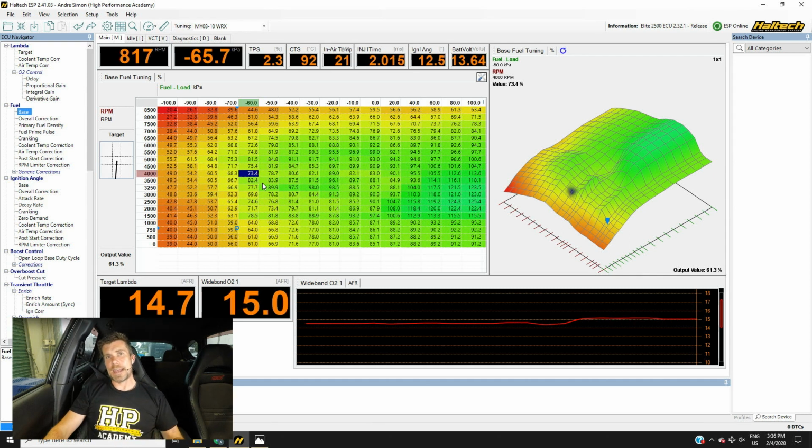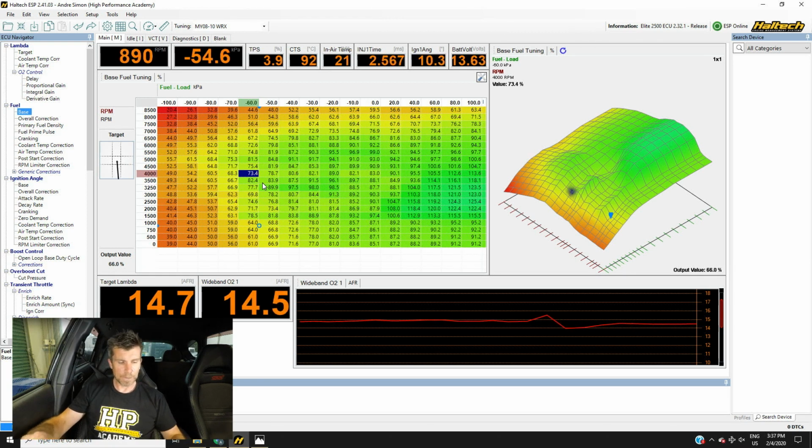Now, despite that happening, if we go back and steady state tune all of those ignition cells under steady state conditions, we see no knock occurring. So again, rare, but some ECUs, including the Haltech Elite, do give you the ability to retard the ignition timing as required. All right, so what we're going to do now is go through and have a look at the setup for some of these parameters.